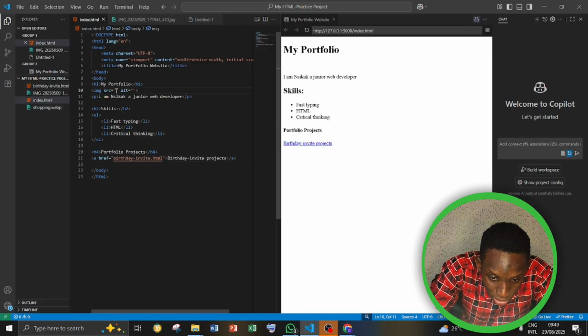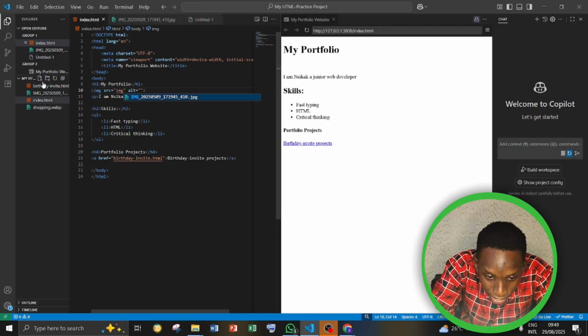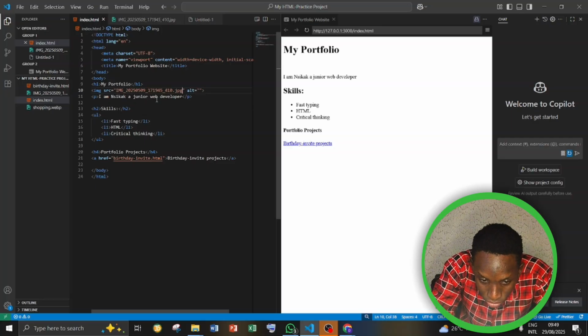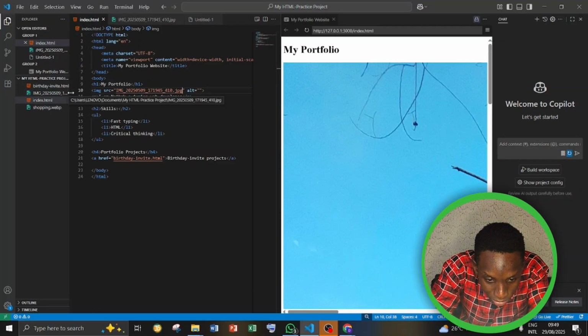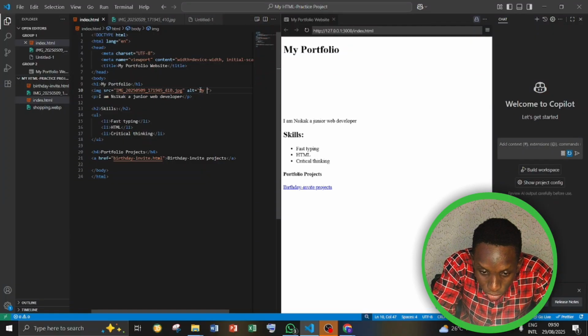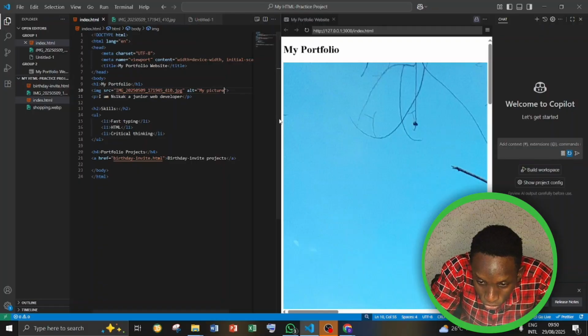Let's go back to image element. Image element, we are going to input img. Once you write img, you just copy the first letter. So once you press enter, you see the name of this image here is inside JPEG. My picture. This is for screen readers, like once the page is slow in loading.